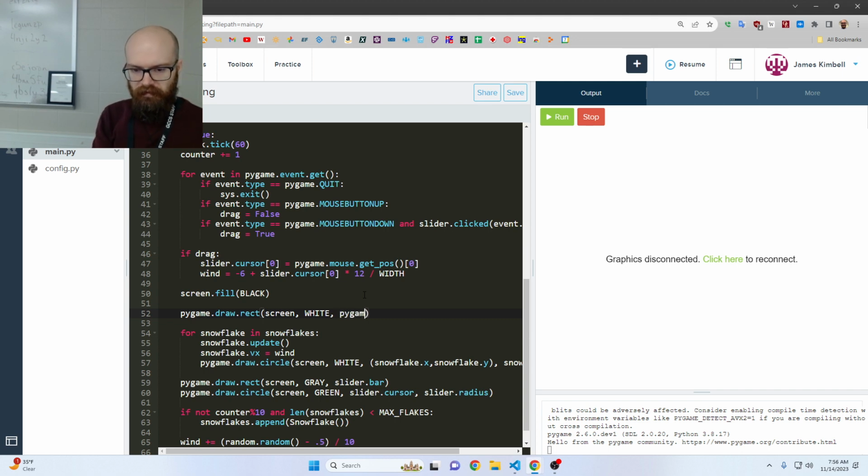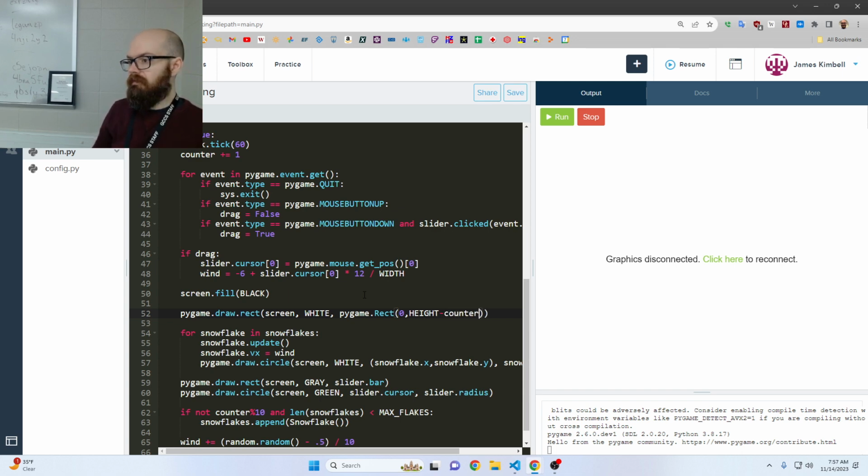And then you have a pygame.rect, I think that's how you do it. For a rectangle, we give it the 2 x and y of the corner, and then how much it goes over and how much it goes down. So I'm going to go, we start at 0, x, and then y is what? Well, it's going to be the bottom minus a certain amount. So height minus, let's just say counter.